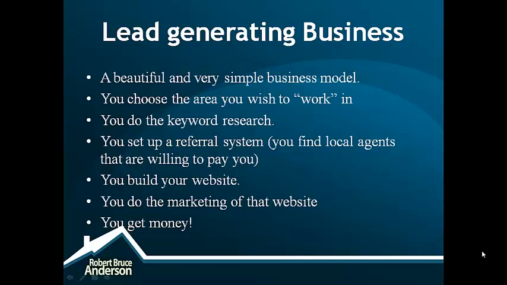Quite simply, you check that there's a need. In other words, you do your keyword research to see that people are searching for the products you're going to offer them, and obviously it's going to be houses for sale, apartments, flats, all forms of property that's up for sale. You then set up a referral system where local agents pay you, and in rands that normally averages about 2,500 rand per buyer or seller that you introduce to them. You then build your website, you market it correctly, and after a period of time your website's bringing in a ton of inquiries.